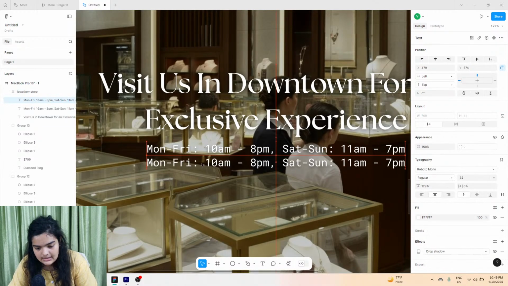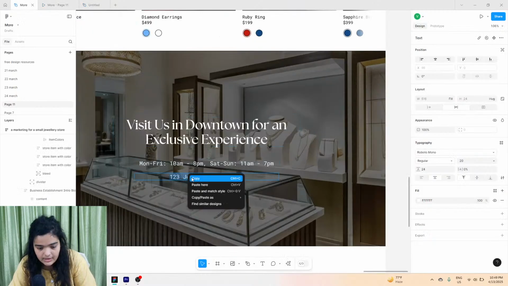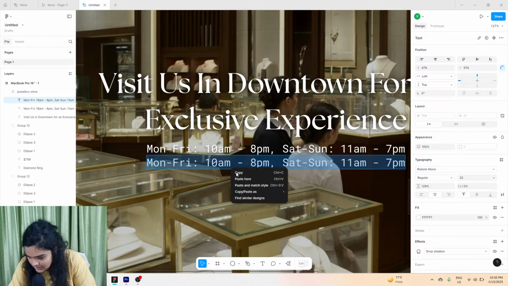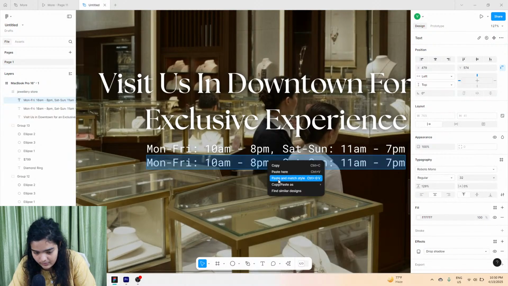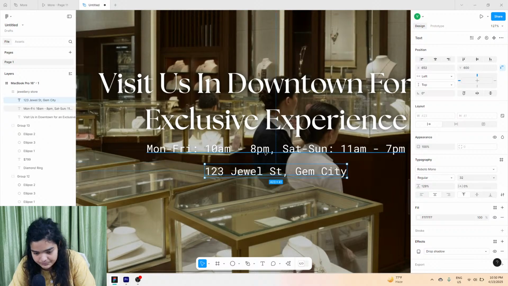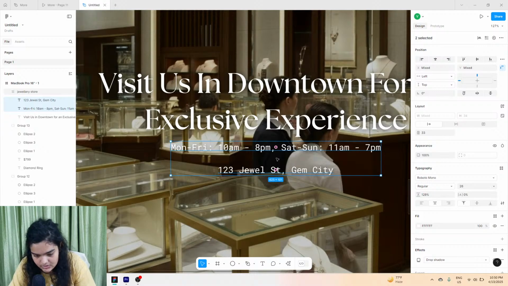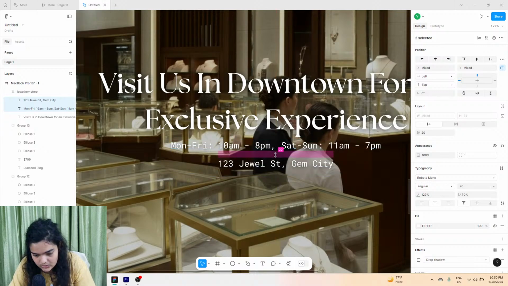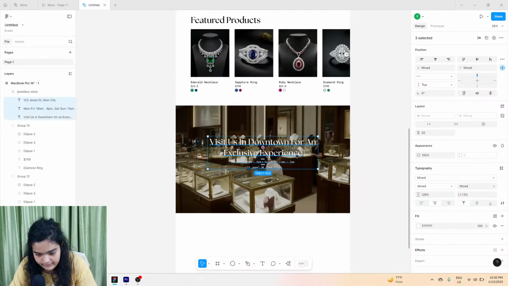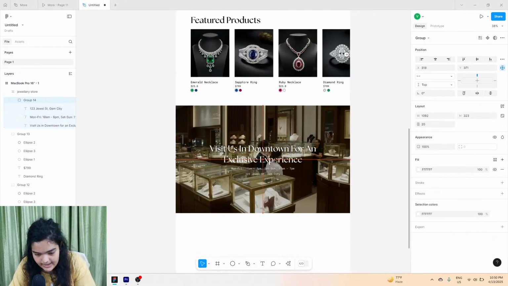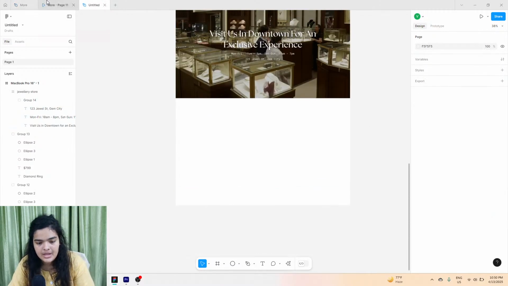Alright, the next thing that we're going to talk about is the address, which we're just going to copy from over here. Nothing whatsoever has changed. We're just pasting the text over here, and also we're going to make sure the font size matches as well. I think I need to bring these down to like 26 and then make sure the spacing between is also good enough. This looks good. This looks perfect. This looks good enough for me. And I'm just going to group these together, align them perfectly in the center. This looks nice enough. Let's go ahead with it.